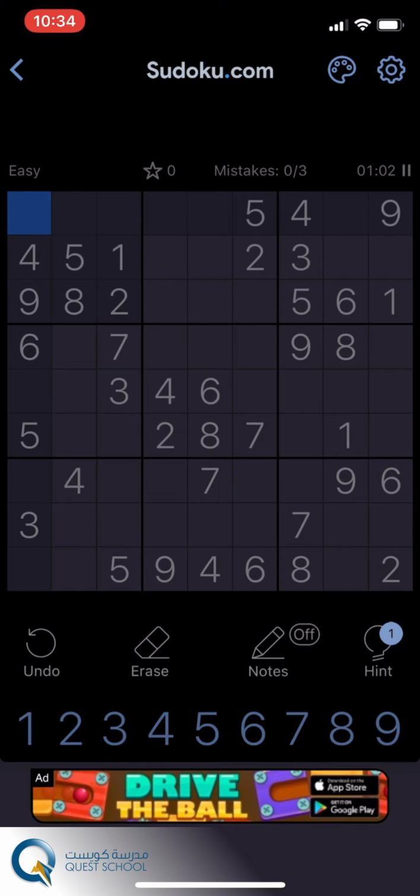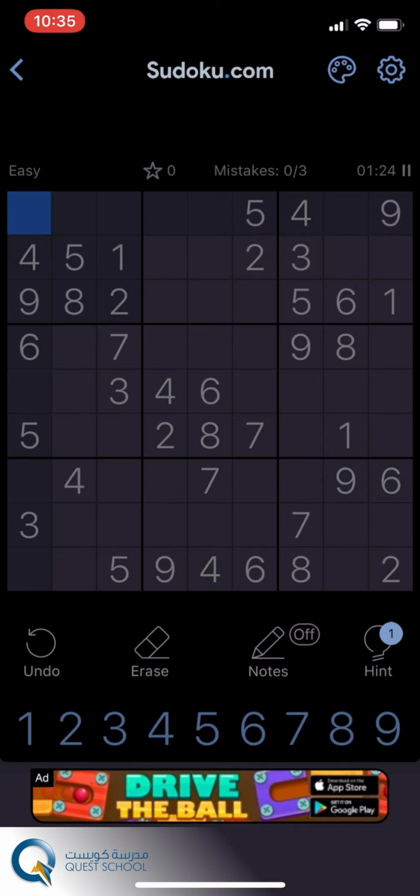So if I look at the row here, beginning here, I can see that I have a 3 and a 7 in this row. So I cannot put a 3 or a 7 in this box. I have to put a 3 or a 7 along here. So if I look at this line, I can put a 3 or a 7 because I don't have any clashes, but I also have a 3 here.